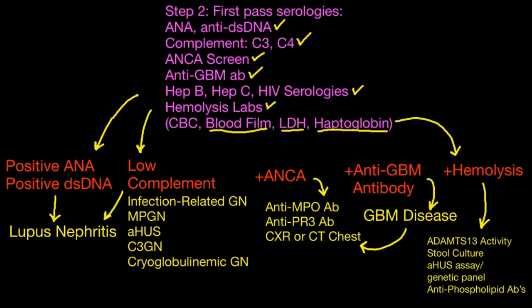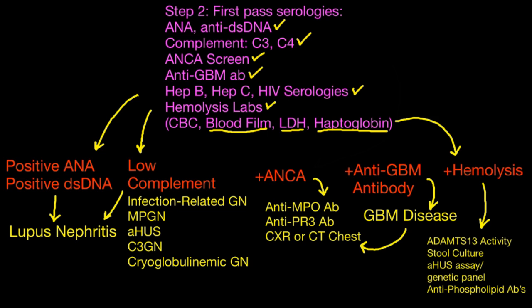But what if they're not having a diarrheal illness, and it seems like the hemolytic uremic syndrome is happening sporadically or in response to some minor insult? Well, in that case, you can order the atypical HUS assay, as well as a genetic panel to screen for genetic mutations. Also, if a patient maybe has a history of lupus, you could screen this patient for antiphospholipid antibodies, because that could also cause a thrombotic microangiopathy.